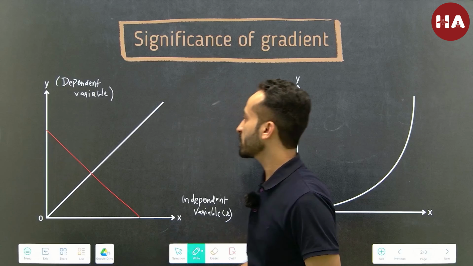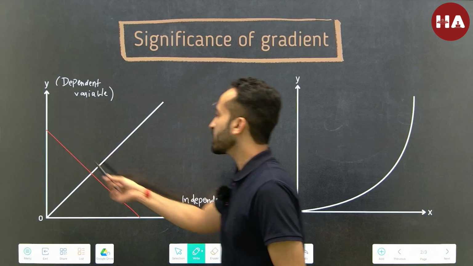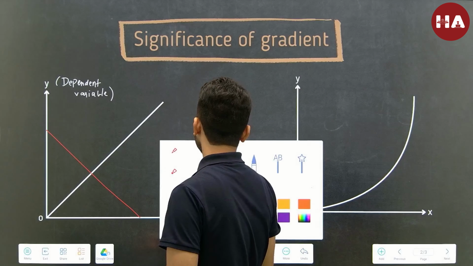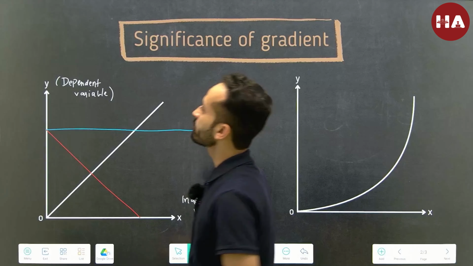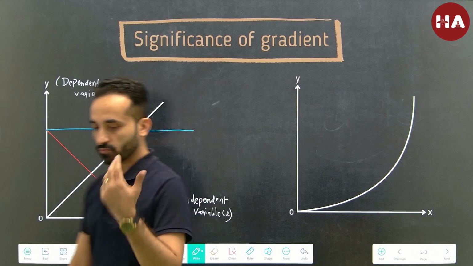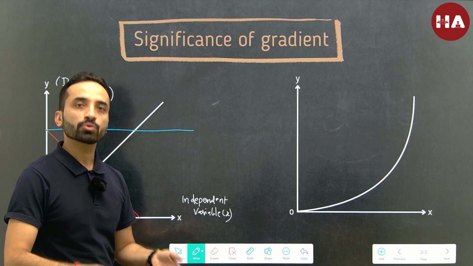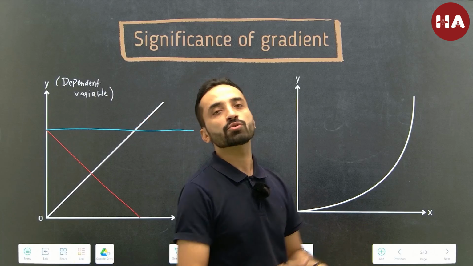So three possibilities: y either increases with x, or it may decrease with x, or sometimes, very rarely, it might not even depend on x. In that case, you will see a flat line. So first, now you understand the meaning, because it's very important to understand the math behind physics. Only then you will have the conviction to move forward.